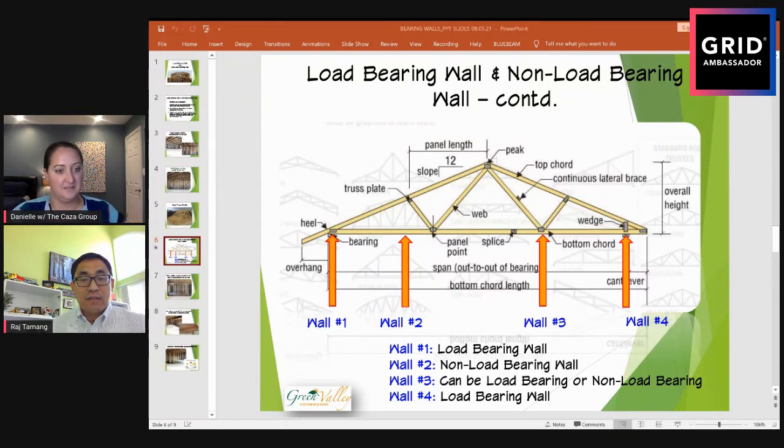A quick clarification: I said all exterior walls are load-bearing, but trusses might be going parallel to one side wall. The reason I say all exterior walls are load-bearing is that even if trusses go parallel to a certain wall, that exterior wall is still exposed to wind load. When the wind hits the building, all exterior walls will see the load. Interior walls don't see any wind load. So all exterior walls, regardless of truss direction, are load-bearing walls.